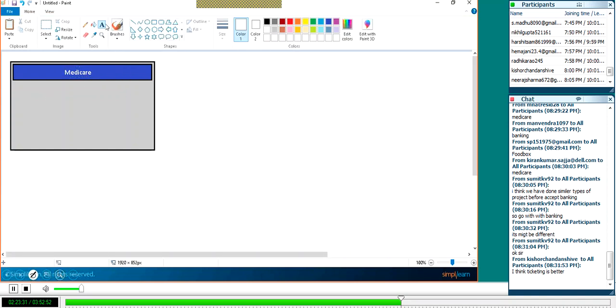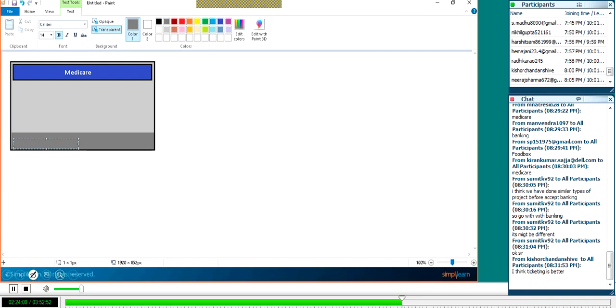So there must be a... So this is a bottom part.